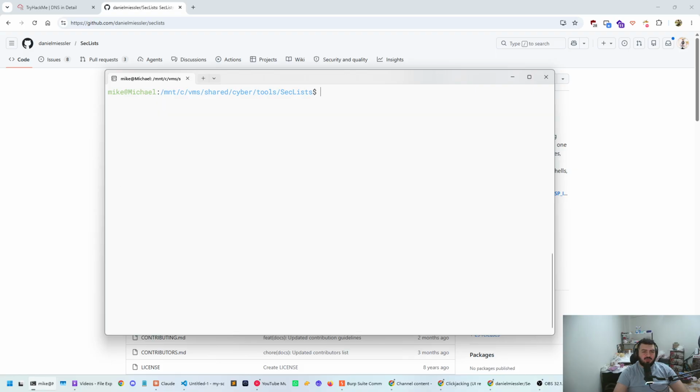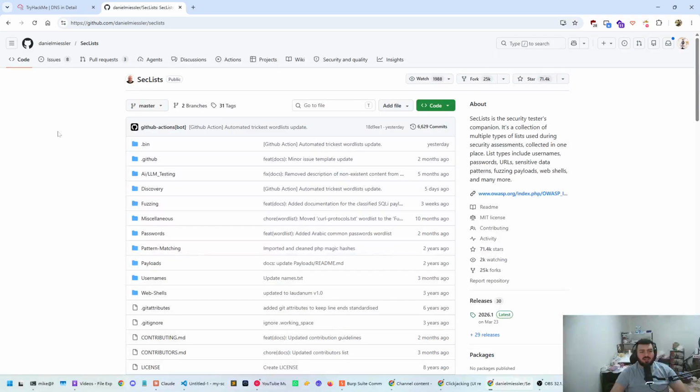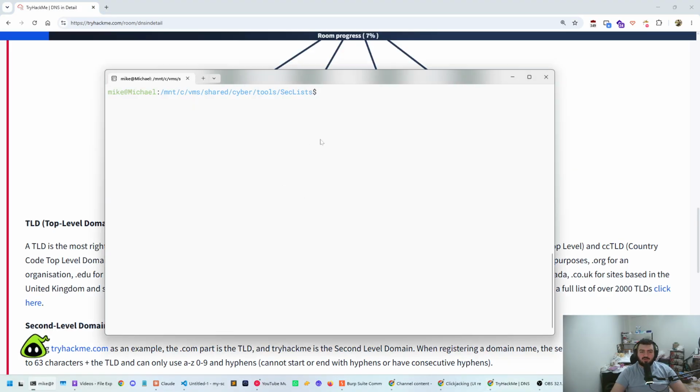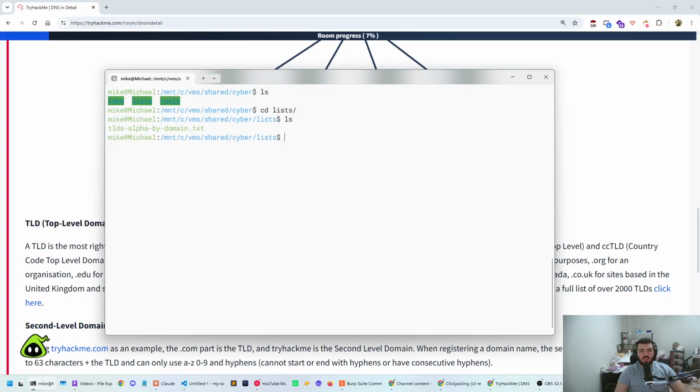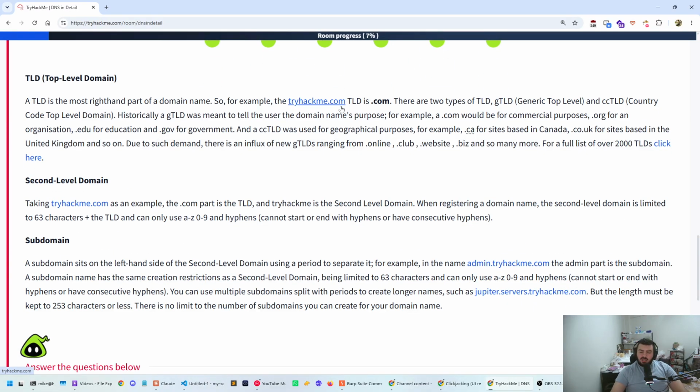These are payloads and common passwords, stuff like that, that you can use with different tools. But I'm going to be making my own list here, which I can use to keep track of stuff. We'll be using these when we get to practical machines. Anyway, I digressed a bit.